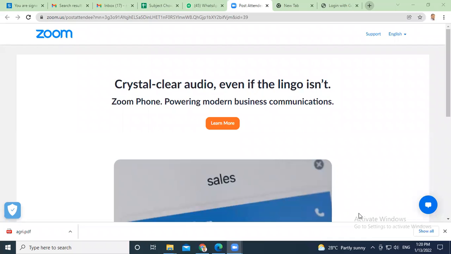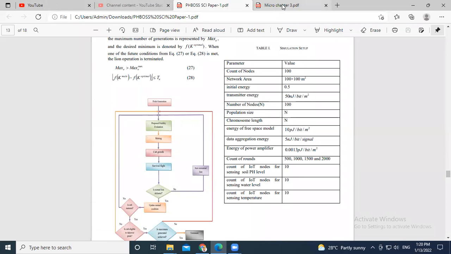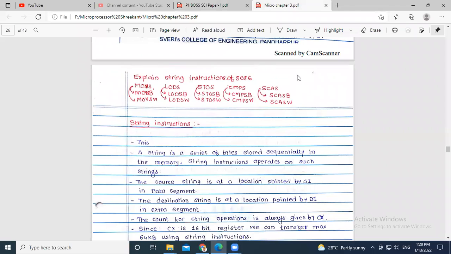So okay, I will share my screen. That is unit number 3, right? Yeah. Okay.